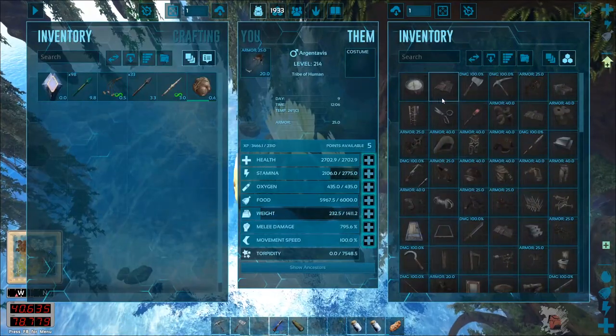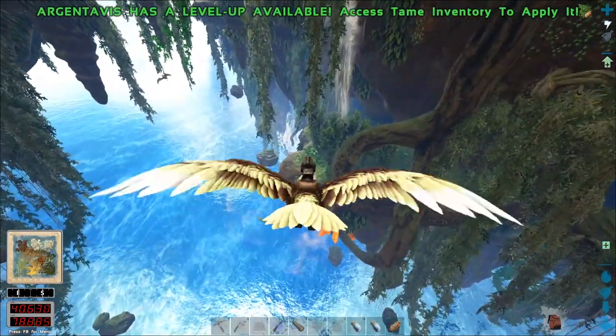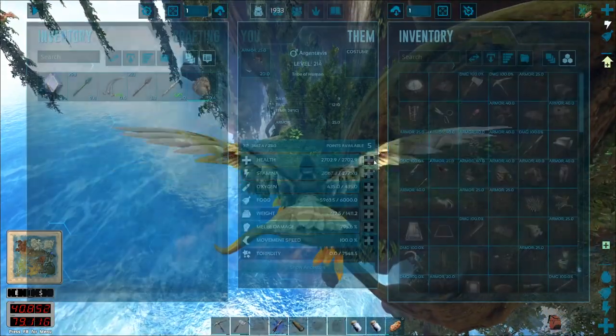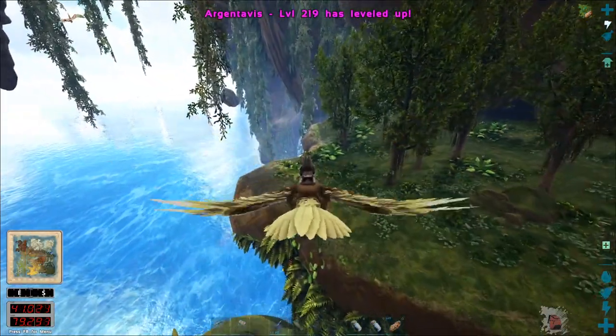Also, how did we go with getting stuff then? Dude, we got a lot of poly and a lot of chitin. That's very, very good. And a few levels. There we go.